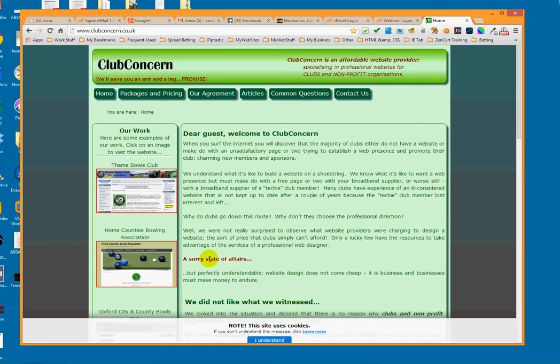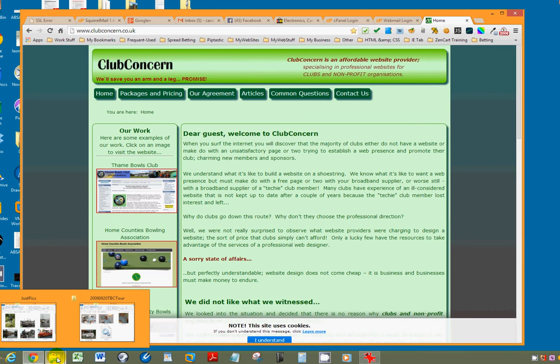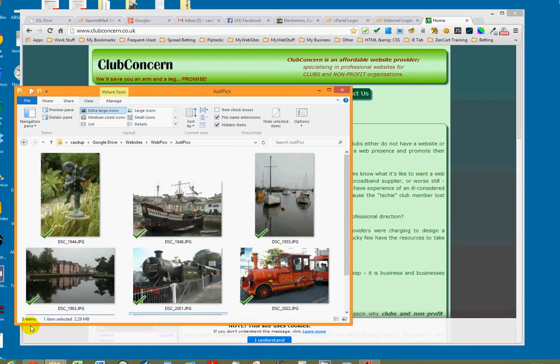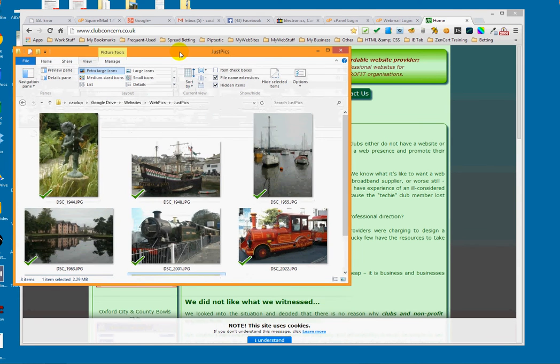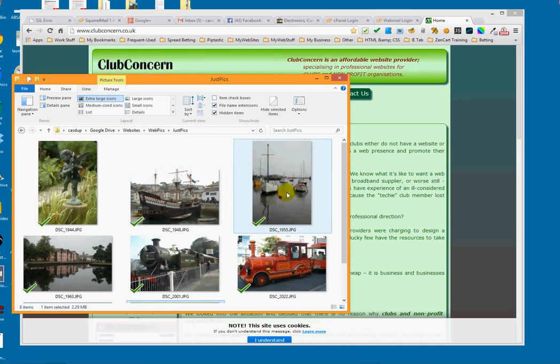Normally when you take photos, especially newer photos, just as an example, I'm going to call up that page. You will find that a lot of photos are massively big. If you look at this one, for instance, let's take this nice red one. You can see in that pop-up that it is 2.33 megabytes big and its dimensions are over 3000 by 2000 pixels, which is a massive photo. It is bigger than any screen.